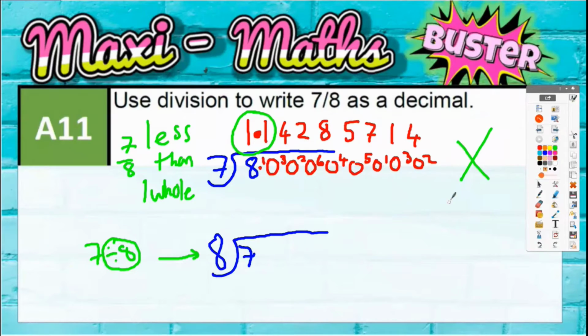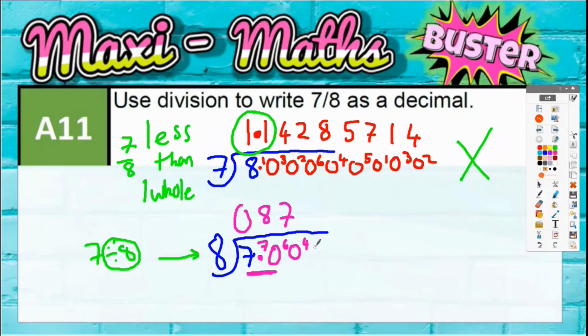So this is what we need to do instead. 8s into 7 won't go, but you haven't really used the 7, so you carry the 7, and you can't put the 7 in an empty column, so you put a 0 to fill the empty column. And you can't make 7 into 70 because this now says 70, so you need to put a decimal point in. 8 into 70, 8 8s are 64, that gives you 6 left over. Can't put the 6 in an empty column, fill it in with a 0. 8s into 60 is 7, remainder 4.